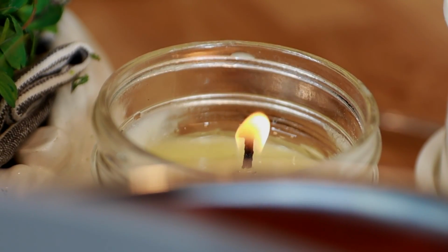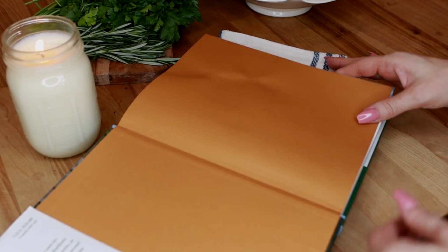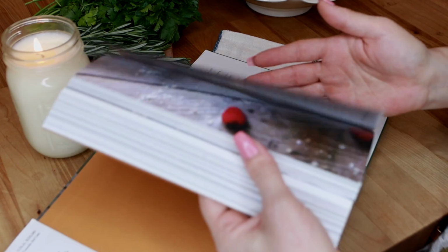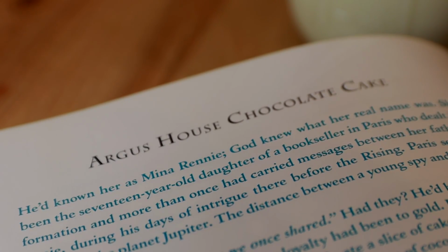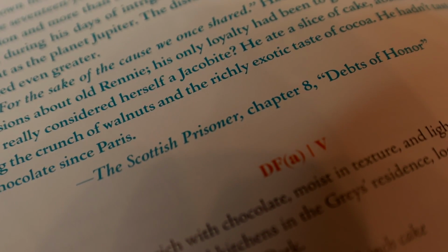Today I'm reconnecting with the past and taking a culinary tour of the Scottish Highlands. First, I'll be making a moist and decadent Argus House chocolate cake, and then for dinner I'm making a warm and hearty shepherd's pie. So as always, I'm really glad you're here with me, and I hope you enjoy tonight's dinner.